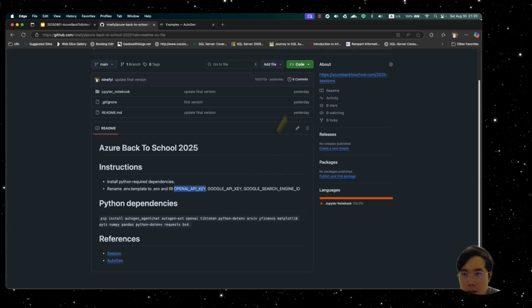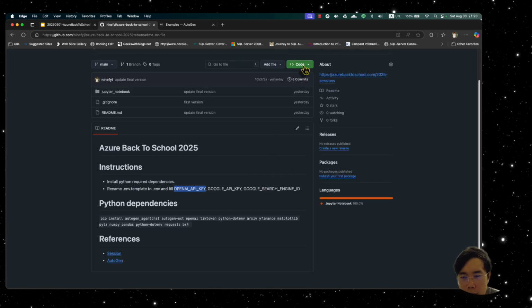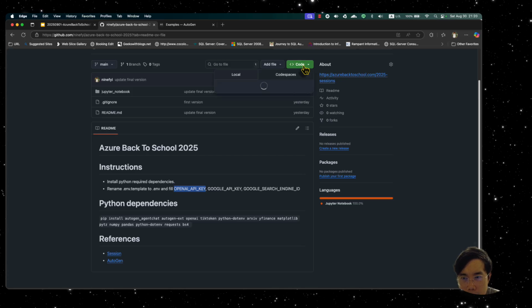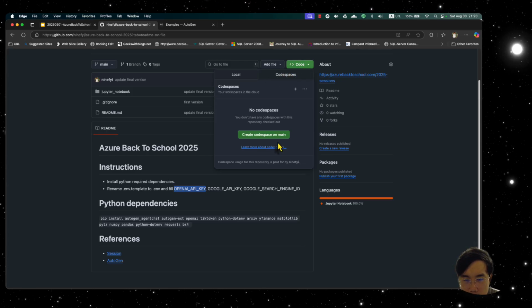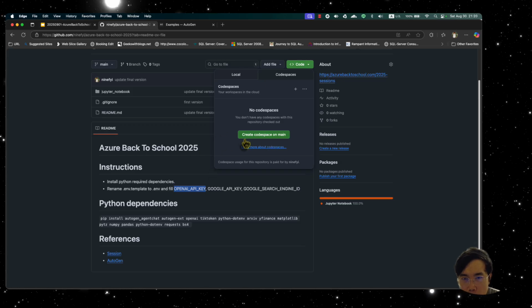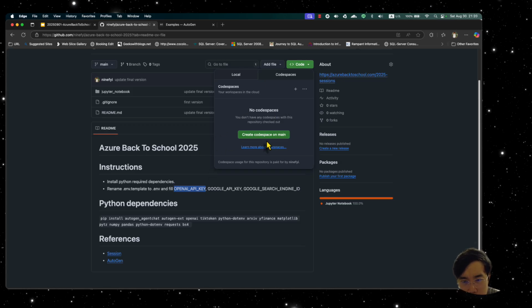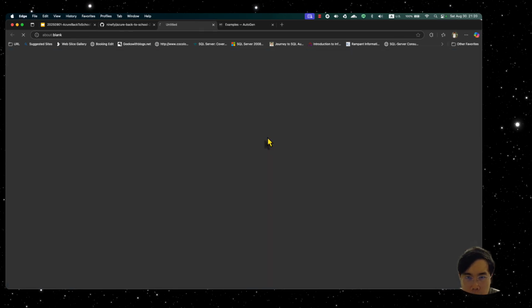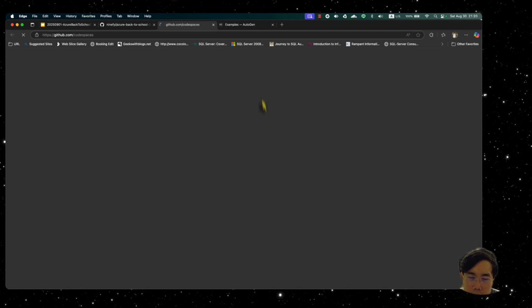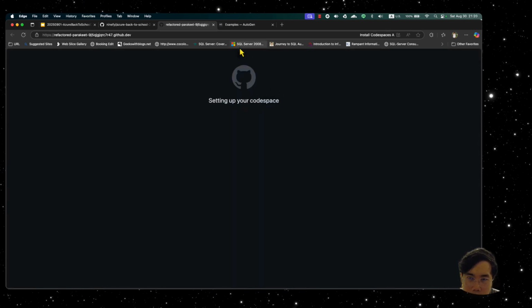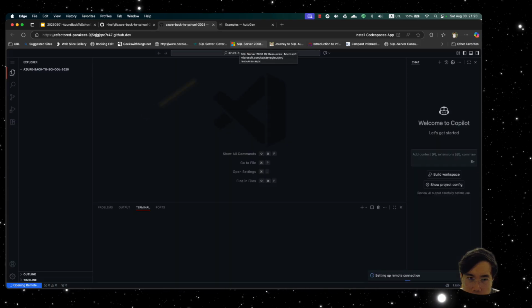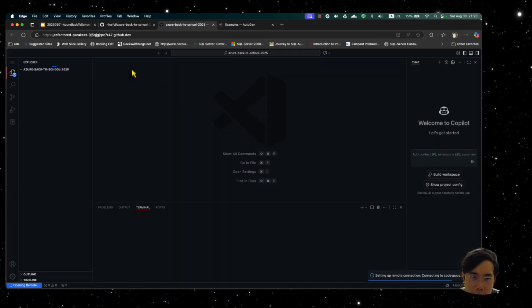So let's start. The first thing we can do easily is go to Codespaces. You can fork my repo first, and after that you can create a codespace here. Okay, let's try to start. So wait a minute.